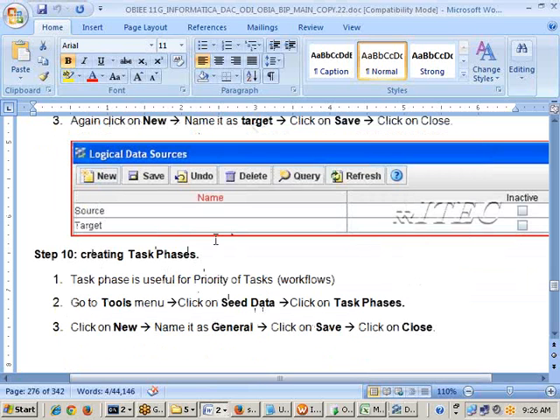Creating task phase. So I said dependency order we need to create it, right? Yes or no, sir? Dependency order by default will be decided based on the task phase. Task phases are like, let us say, pre load, one task phase, post load, one task phase. Like this, n number of task phases are available. If you want to create your own task phases, you can go ahead and create them. Okay, let us try to create a task phase.